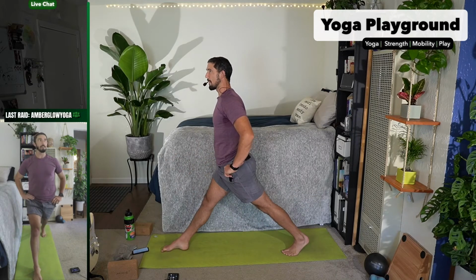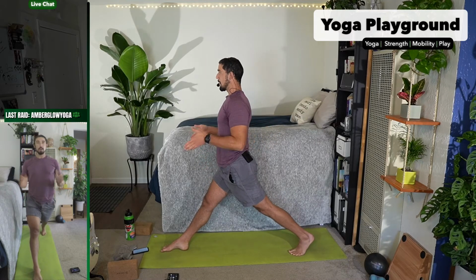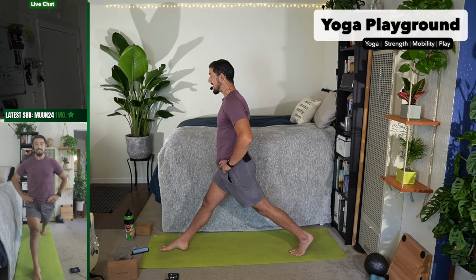Let's straighten through that front leg. We'll get a little bit of a front leg stretch here. Hands are on the hips, steering the hips into straight alignment here. Imagine you've got headlights out of your hip bones. Whoosh, they're pointing straight forward.